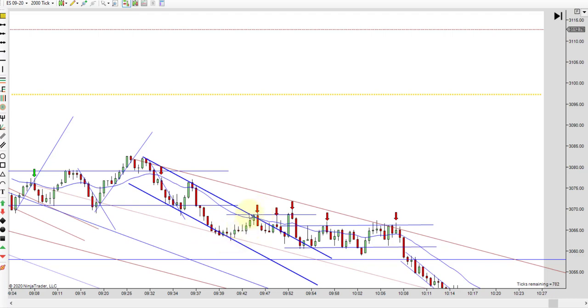And you get a first entry, second entry, and it's right off that trend line right there. Again, it breaks higher and turns down. You could have gone short one tick below that bar or even one tick below that one. You get a lower high here, another nice signal bar, and then you get a double test of that high, so it's really a triple high there. Just go short one tick below that.